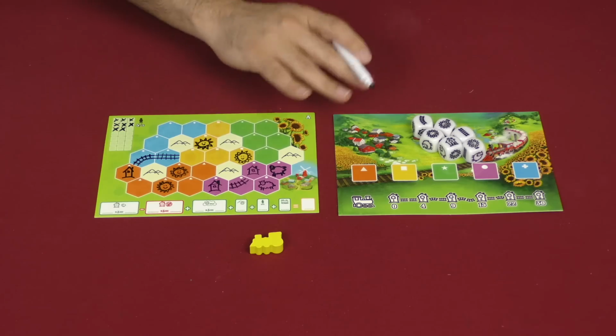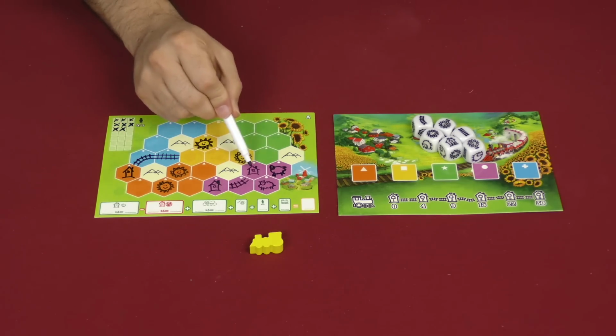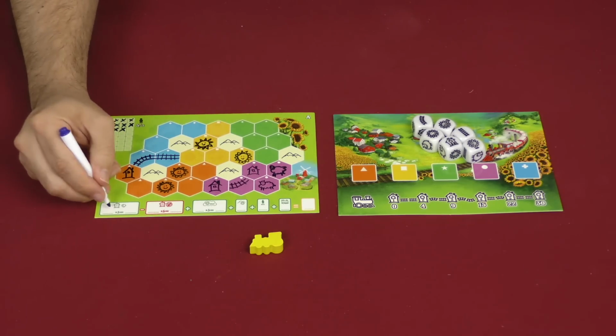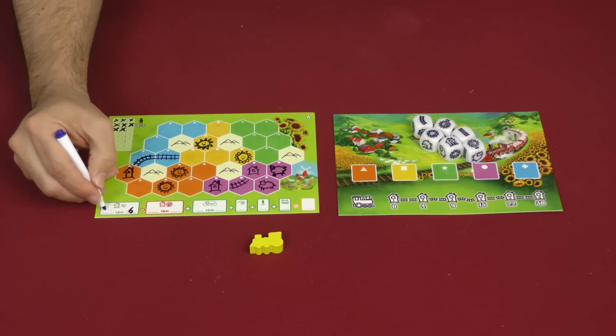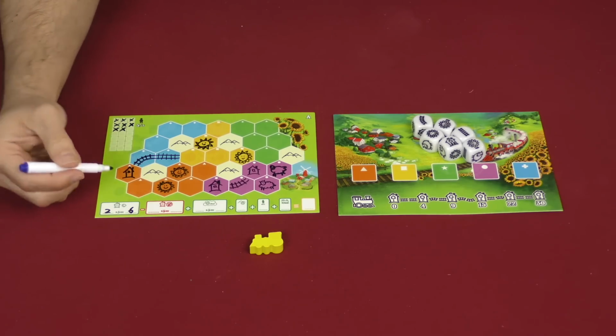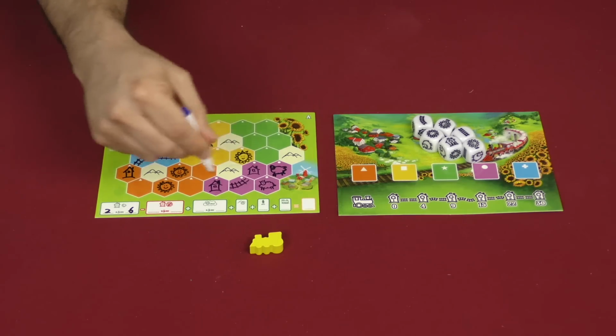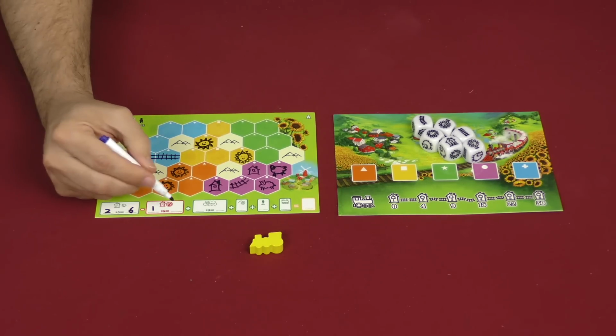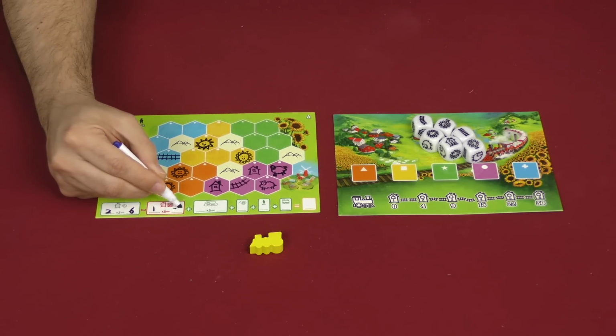So right now, if this was what it looked like, I would have 3 points for this one and 3 points for that one, giving me 6 victory points there. So I've got 2 of those. Over here, I'm going to lose victory points for every house that does not have sheep attached to it, and I cannot deliver them over the railroads to it. And so that's one of them, this one right here. I would lose 5 points for that.